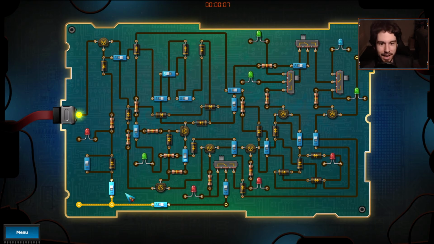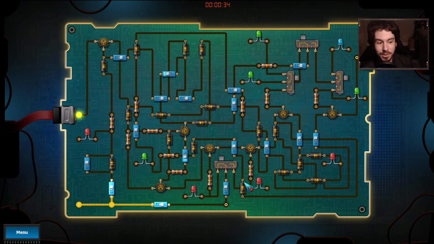And looking at this one, I can tell you got transistors and capacitors all over the place. I don't know what this is. Maybe that's a capacitor, I don't know. I want to learn what these different components are so I can call them by the correct name, but having to feed more electricity into the rest of the circuit in order to move across, that is just excellent. I want more to this tutorial, but honestly, there's already a lot of puzzles in this demo.